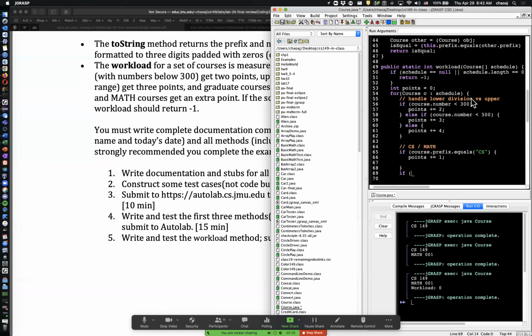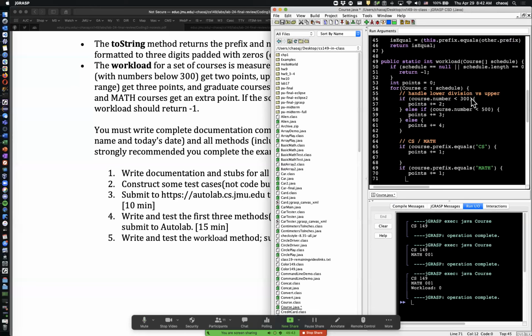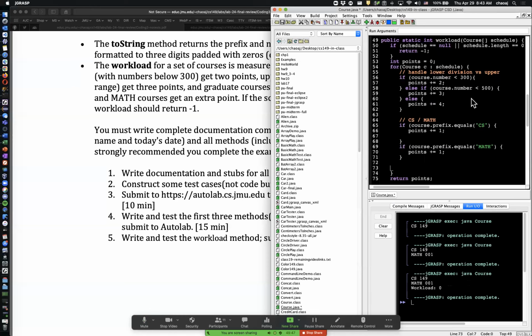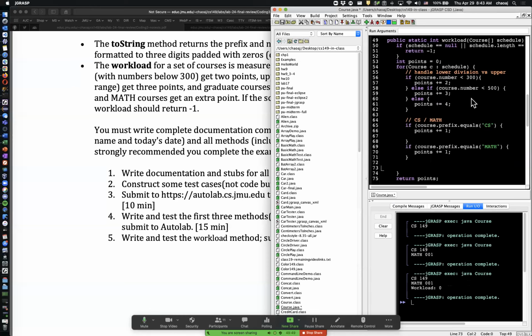And then if course.prefix.equals math, points plus equals 1. And at the end of all of that, we're returning our points here.